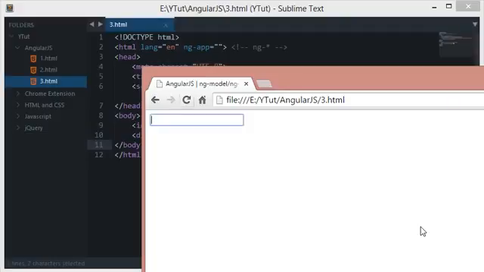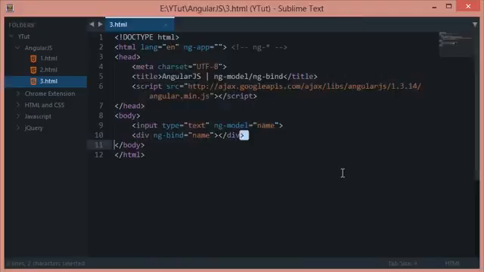Let's reload the code, and we have got our text box here. So let's write hello world. I can type anything here, and if you are more of a security geek, then you should know that this text is automatically escaped before writing into the div. Alright, so that's about ng-bind and ng-model.